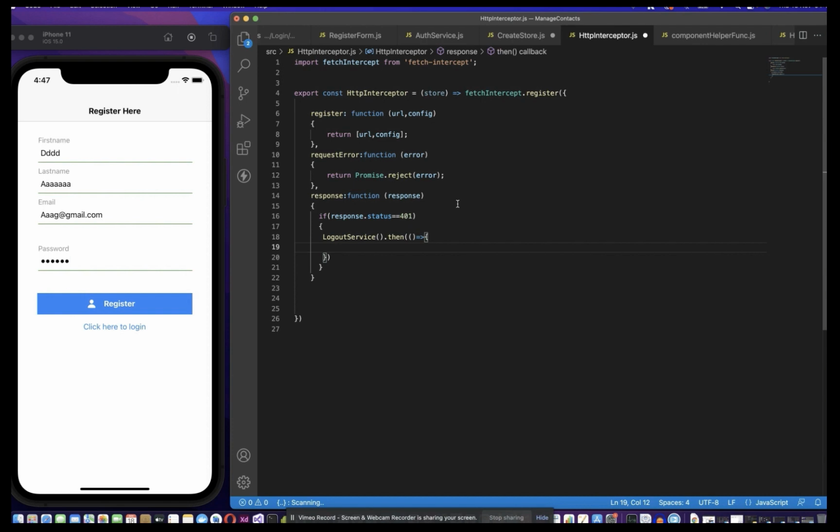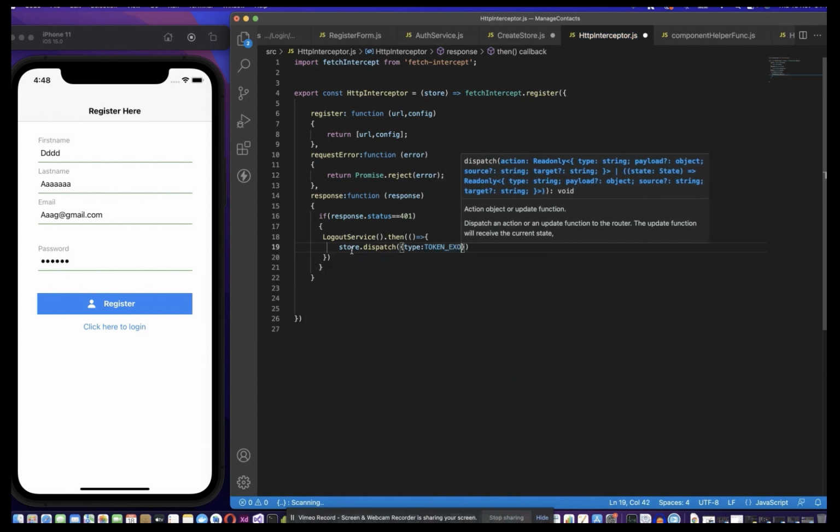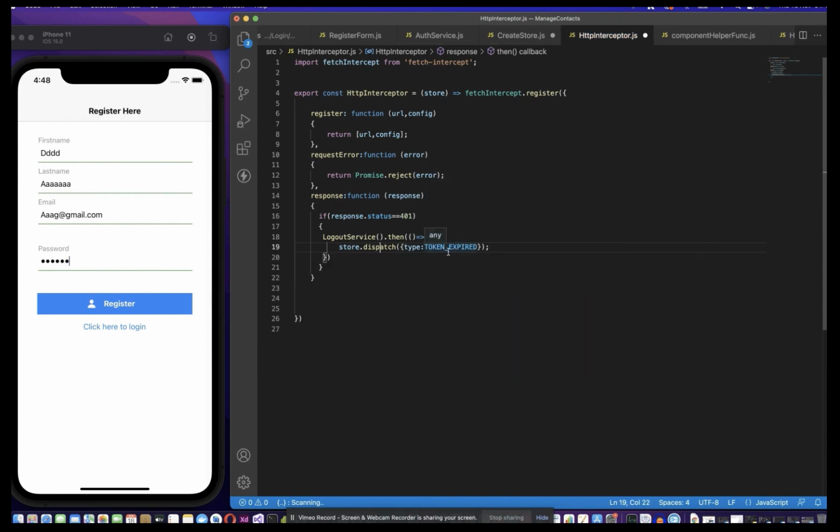To do that, we cannot do that right in here. So what we can do instead is, since we passed our store instance, we can use our store instance for Redux and basically dispatch. In Redux, when we say dispatch, what we are simply doing is like pushing forth. It's like saying I'm initiating an action. That's basically what it is. So we're going to be sending an action that we have not created yet, and we're going to call this action tokenExpired. So we're going to dispatch this action called tokenExpired.